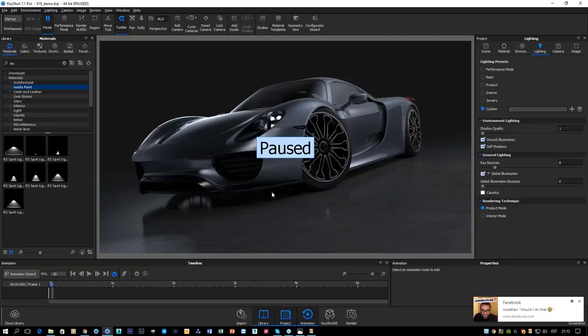You can render them separately, but I've seen it in the past. They aren't that accurate in terms of car renderings. Yes, you can use them, but I would say render them separately, not within the same scene. I personally don't like to use caustics within my scenes. I rarely use them. If it's glass material or diamonds and whatnot, then sure, it comes in handy and will provide more light scattering. But in car renders, I like to keep them off. It's just a personal preference. It might work for some people and might not work for others. But in my case, I keep it off.